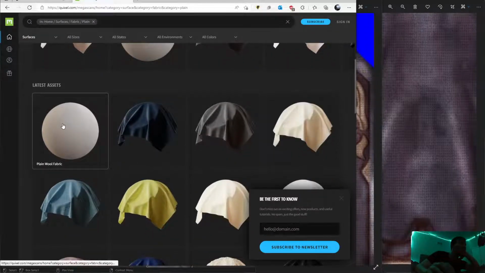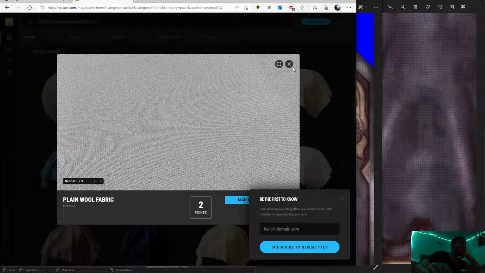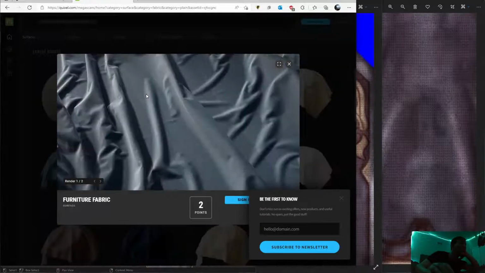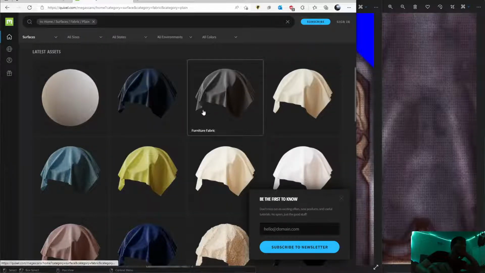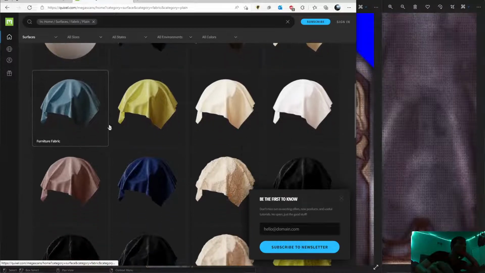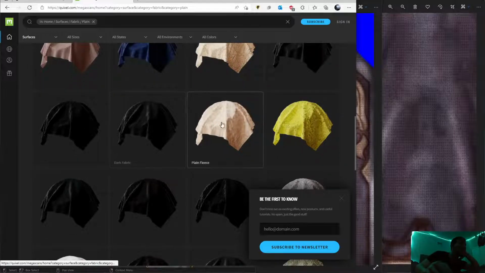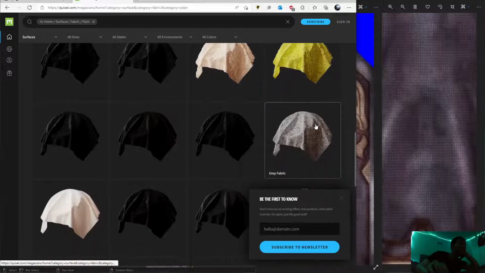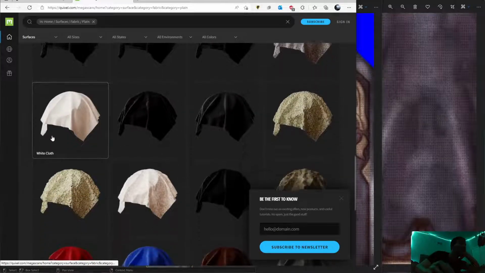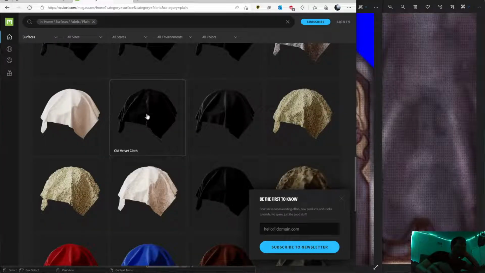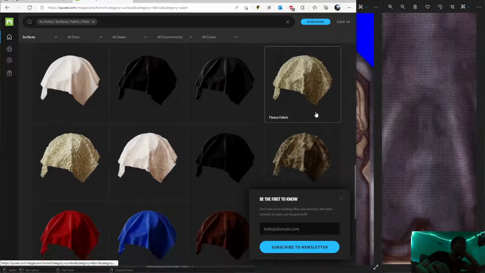Fabric, alright. Plain wool fabric. Wait, it has 3 different views. Okay. Furniture fabric, furniture. Antique. Plain fleece. I'm just seeing what the names of these are real quick. Velvet fleece.